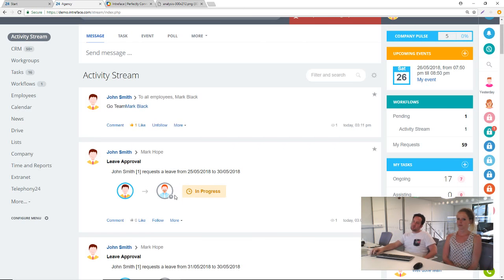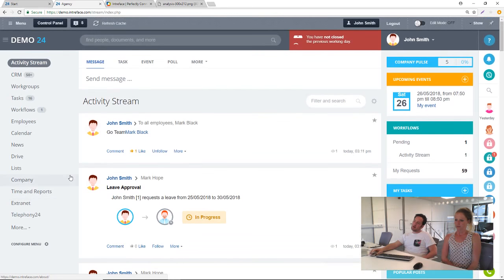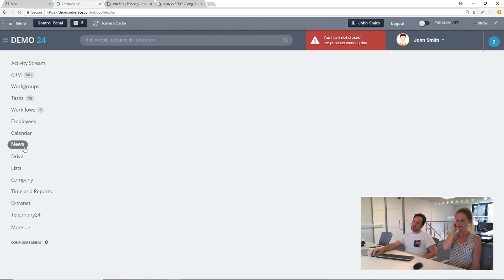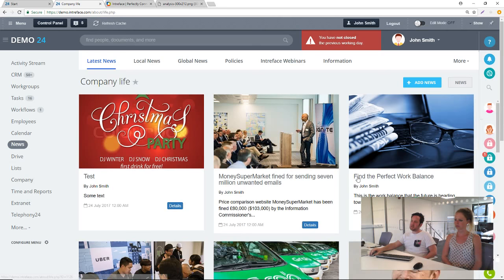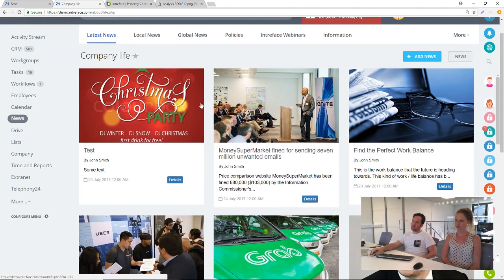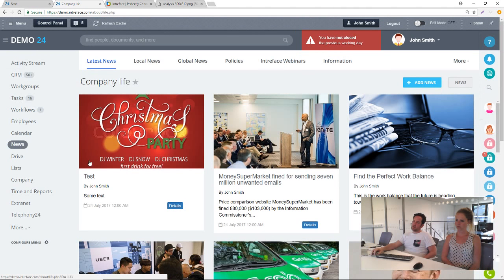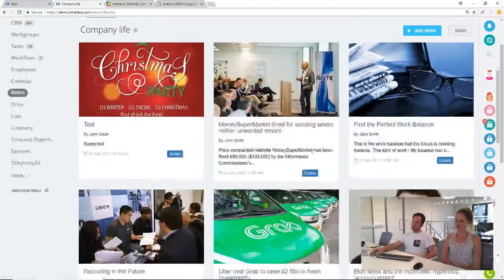Yeah, and just to follow on from that, if you do use self-hosted, we created a little bit of a customization on Bitrix. So if you click on the news here, you can see this uses the standard news block as well. So it's a good way, it's definitely a good way to post on the activity stream. If you did want your own news section, then this is probably the place where you would do it.